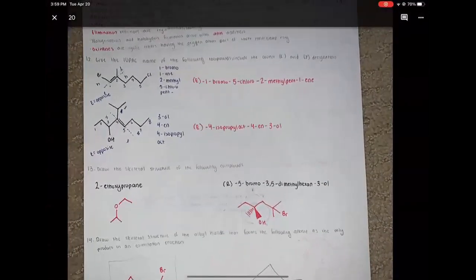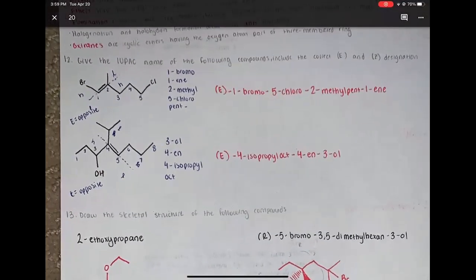That is a mechanism question. This looks like it is a naming question over here, the one on the bottom. So we have some, I feel like Dr. Dowdy really likes isopropyl, and I've told you guys this before. Can you guys corroborate that? No, it's okay. I'm glad that you answered it. Oh my gosh. Here, 1 second.